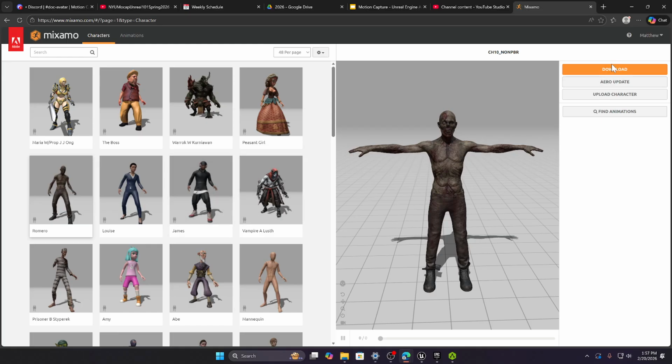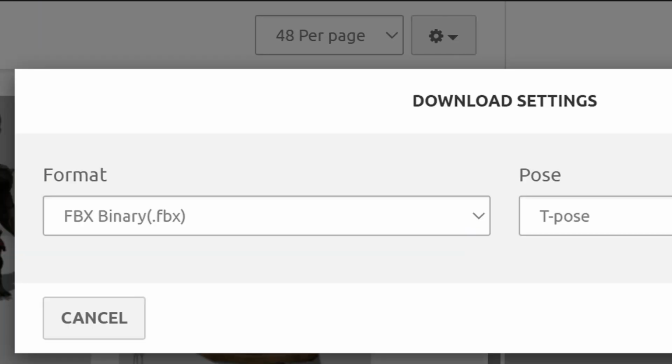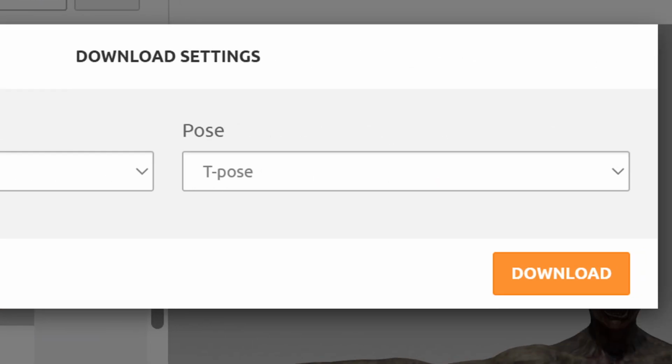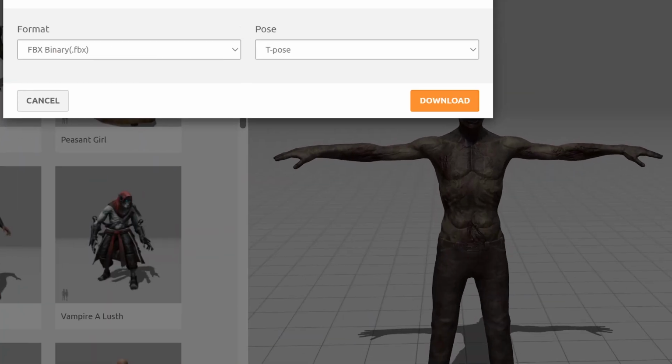And in the top right, I'm going to click download. Download, FBX, T-pose. Big orange download button.